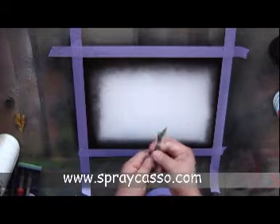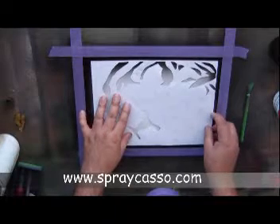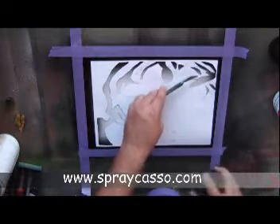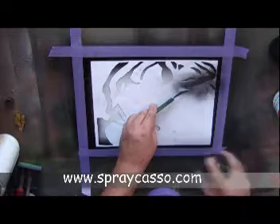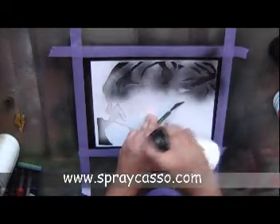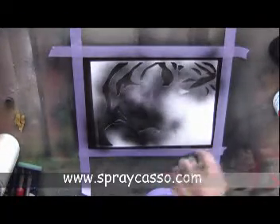For this painting, I'm not going to use the Sprecasso tool as much as you guys probably think, but it'll come in pretty handy. This is a stencil I made. You can make this painting without creating a stencil, but I made one in case I want to reproduce this painting later. I encourage you guys to try this technique, as it may help you speed things up, especially if you're going to do this while performing live. You don't want to sit there and create the tiger yourself because it may take a while.